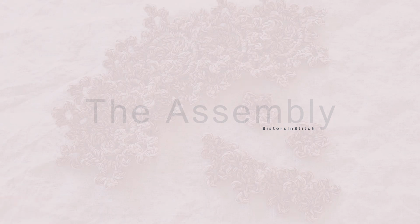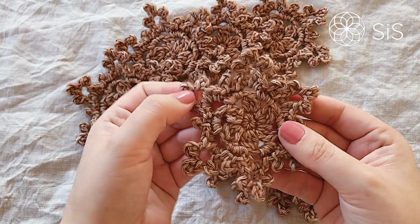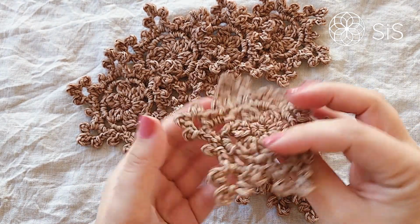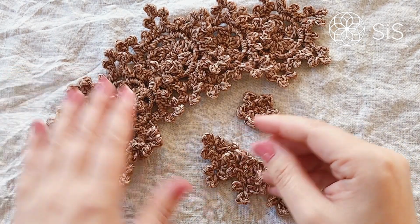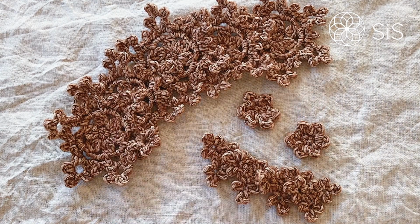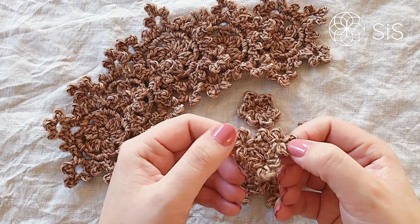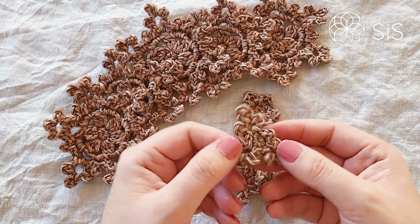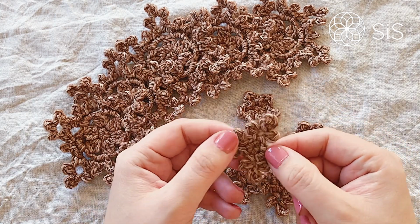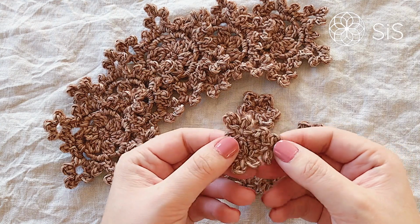So I have prepped these lovely brownish kind of speckled yarn, vintage looking pieces. So I have all that I need to start making my bunting. I have 1, 2, 3, 4, 5 of the snowflakes, 2 of the flowers, and 4 of these little triangle kind of snowflakey things. I have no name for them yet. If you have any good ones, please write them down in the comments below. I call them triangles for now, but they are so cute.